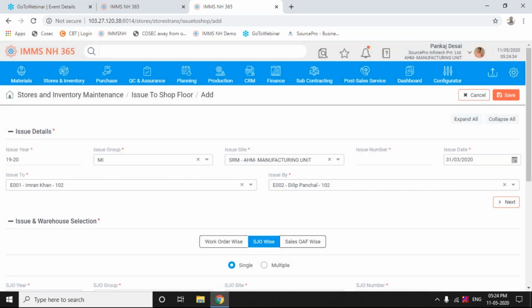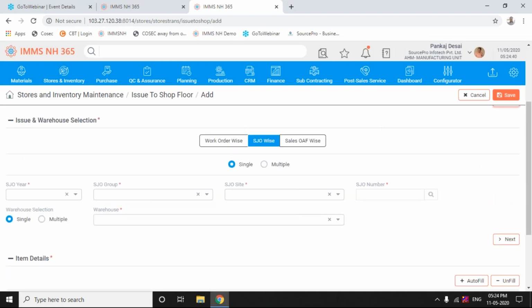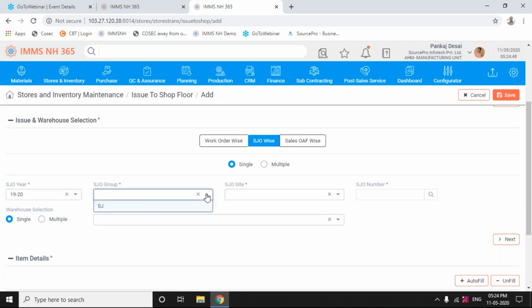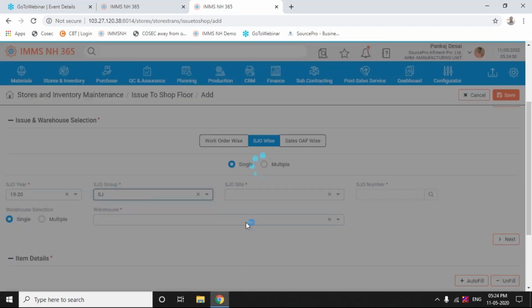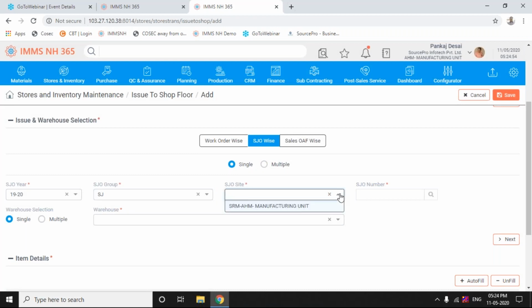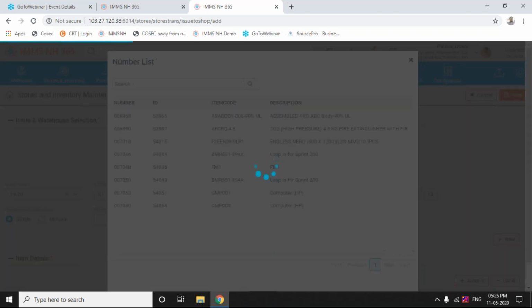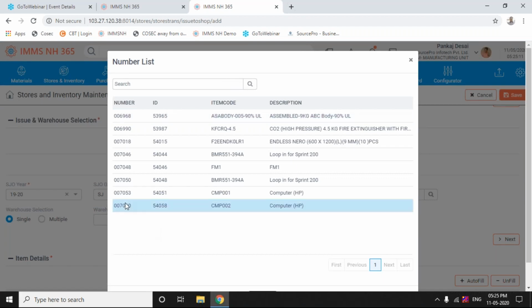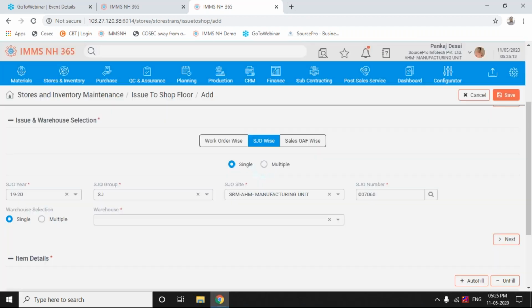the shop floor to the store. Since it's an integrated system, once a shop floor person generates an issue slip, that means he is seeking the material allocated by the planner, and he expects stores to issue it. So the issue slip is made by the production person and authorized by the stores person. He can edit before the authorization even if the allocated quantity is somehow not available or cannot be issued for any other reason, right?